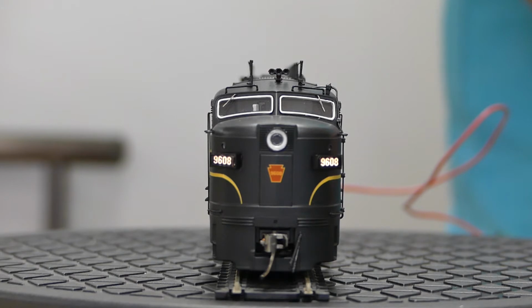This sound file has a steam generator sound. This FA-2 doesn't have a steam generator, but it will demonstrate the sound anyways. So F11.